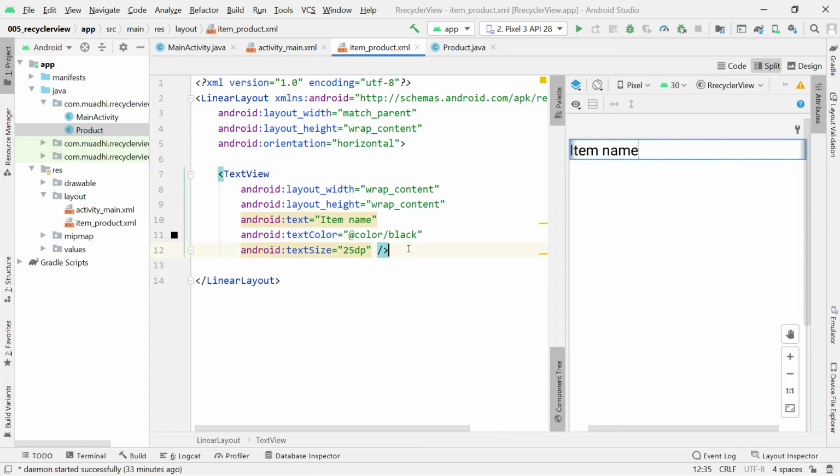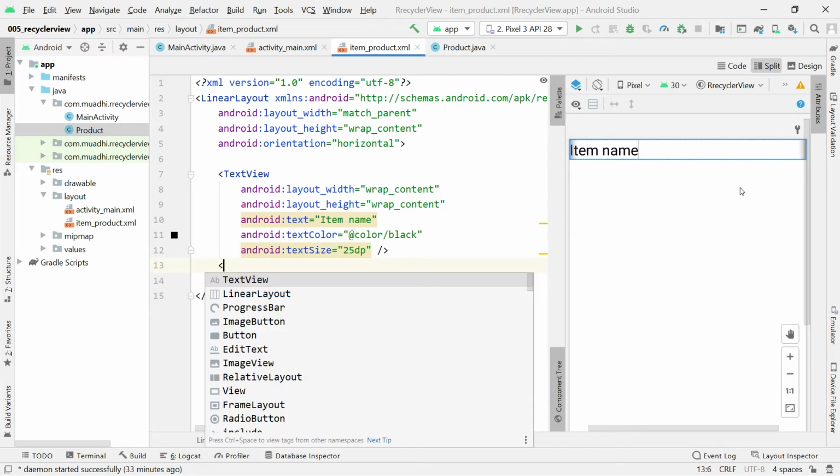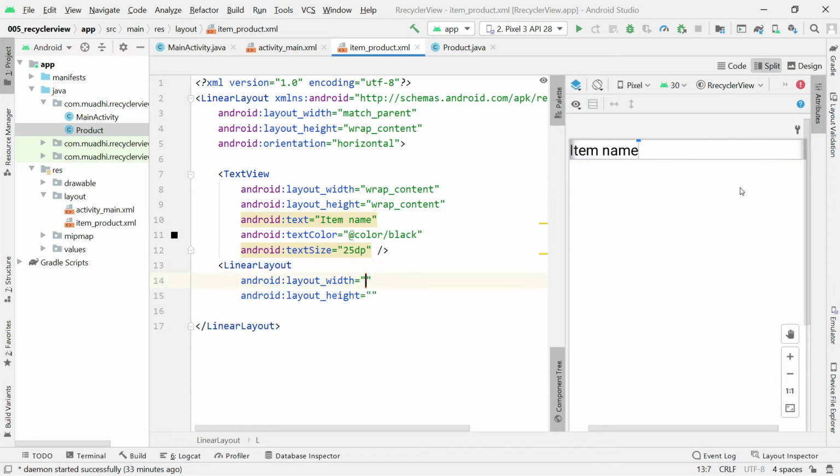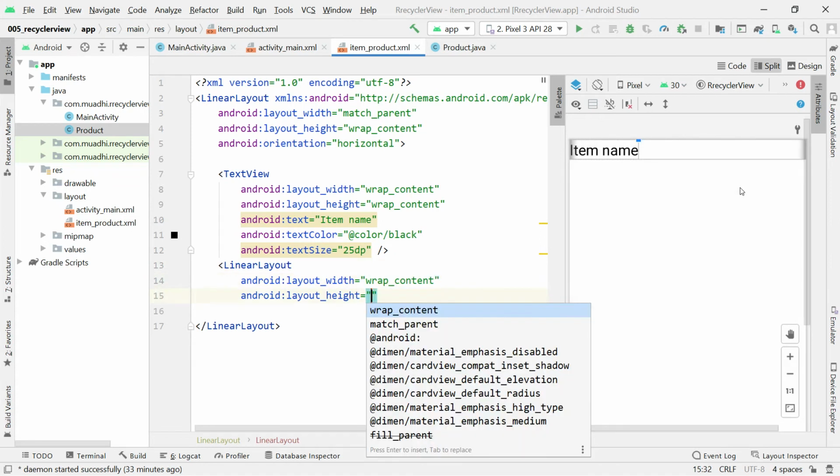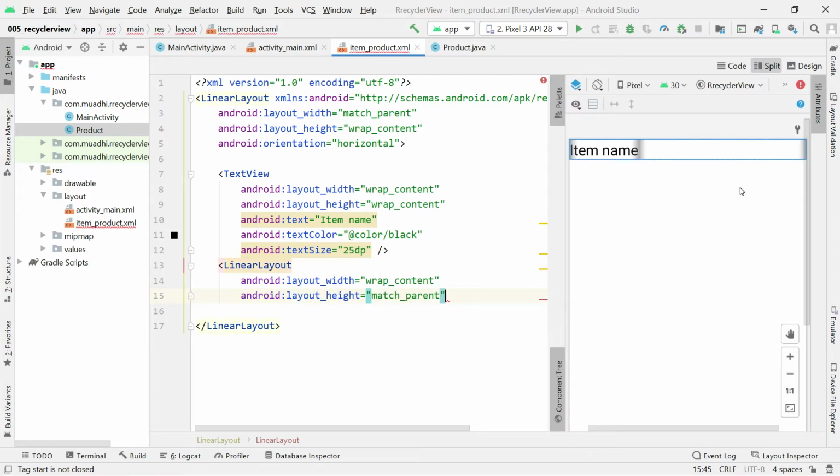So on the other side, I want to put another linear layout. It will be a linear layout with width wrap content, and then I'll give it height wrap content.